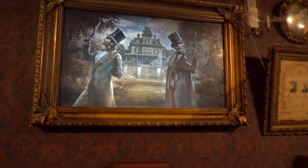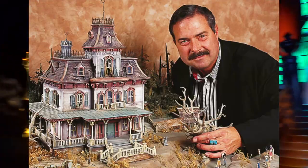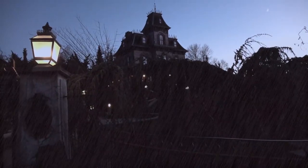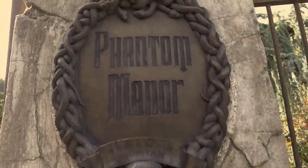Like with all projects, development goes through a bunch of unused concepts and ideas, so it's not a surprise that an ambitious attraction like Phantom Manor would have some shelved ideas. Thanks to an interview with Imagineer Jeff Burke, I'll be talking about a forgotten barn that would have been inside the Phantom Manor queue that would have revealed to us who the Phantom was way sooner than 2019, as well as fleshing out the story even more.